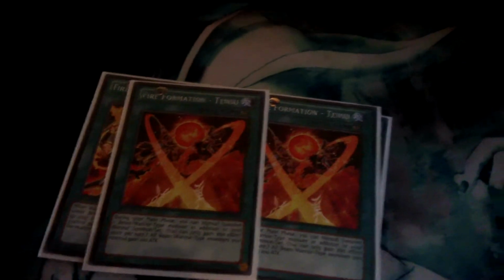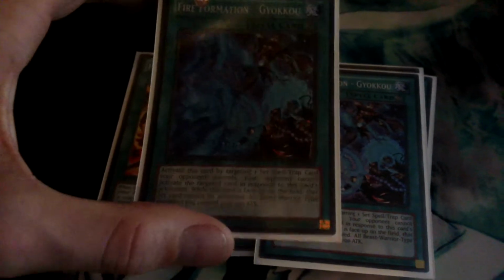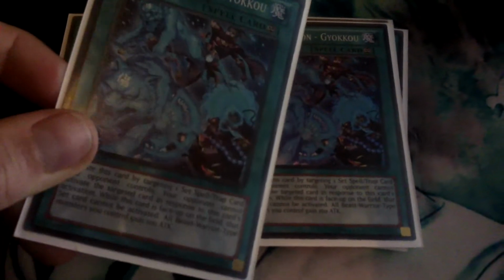And then with the release of Tachyon, we now have Fire Formation Gyoko. This is basically a searchable Night Beam. It gives +100 to all Beast Warriors, like all Fire Formations do. But Gyoko says target one set spell or trap card your opponent controls. They can't chain it, and the targeted card can't be chained in response to Gyoko, and as long as Gyoko is face up on the field, they can't activate that card. So yeah, Gyoko is pretty good. It's like a searchable Night Beam.